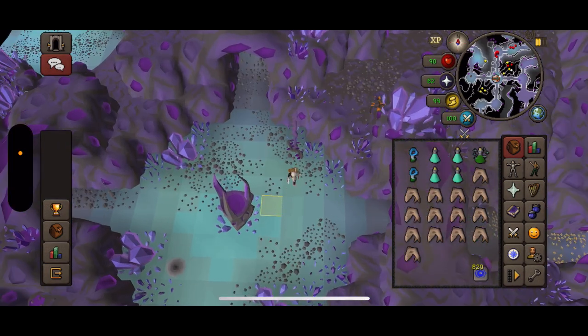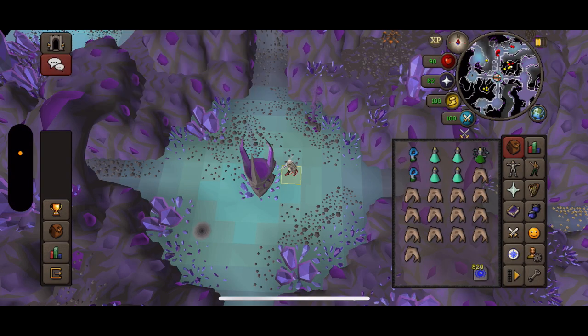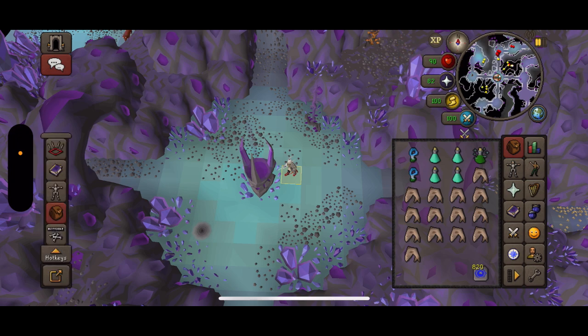We'll go down. So yeah, when you go in, you're gonna want to probably protect from magic for a second, really quick, while you run over to him. If he's auto attacking you, if he's not, then as soon as you get over to him, before you click on him, press protect from melee. I'm gonna drink my combat right now before I go in. I'll eat a shark just to heal back up.